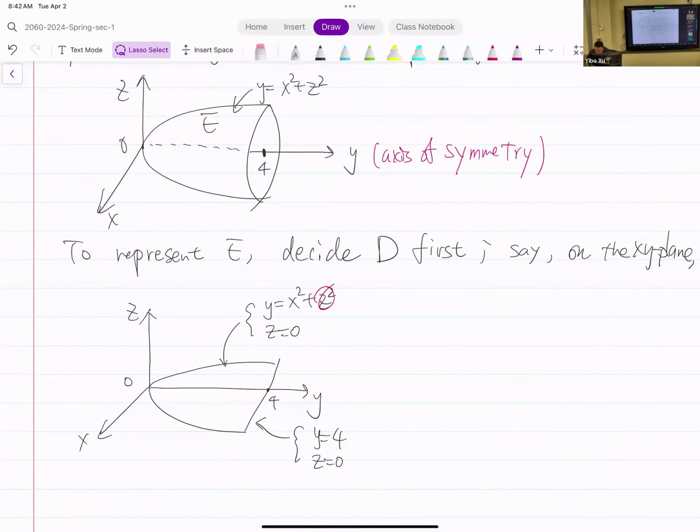Okay. So any questions? So that's the region D, right? So we have the surrounding region D. I'm going to put the letter D to indicate. Okay, that's the region D. All right. So now, as long as we decide D, then we need two more things. Okay, we need u1 and u2. If you recall, basically we need the lower bound over this region for the solid, and we need the upper bound, right?